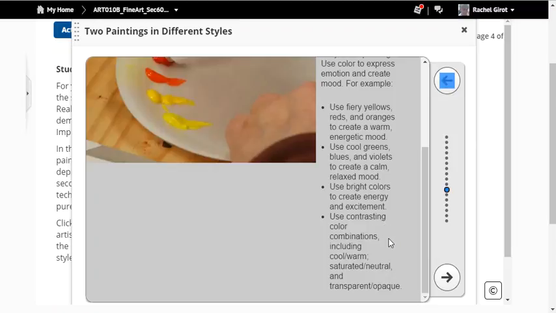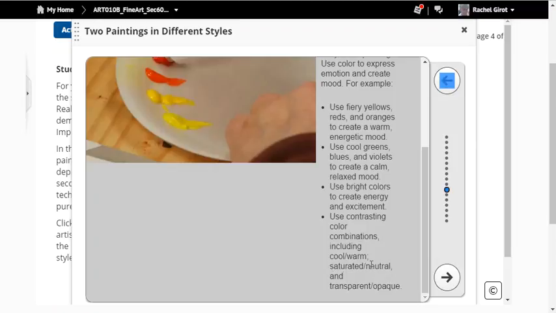Use contrasting color combinations, including cool and warm, saturated and neutral, and transparent and opaque. So yeah, cool and warm, that'd be like blues and reds, right, tones. And saturated means that there's a lot of color. It's really rich and intense.